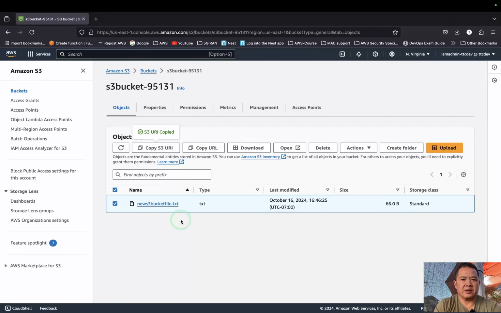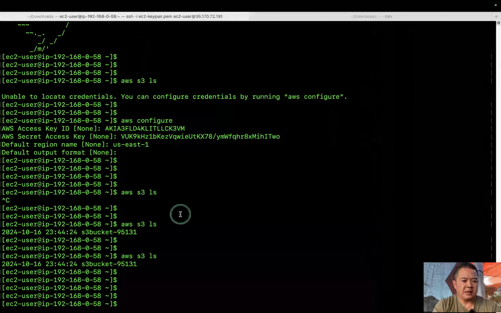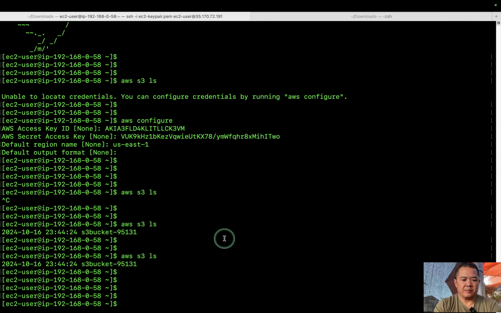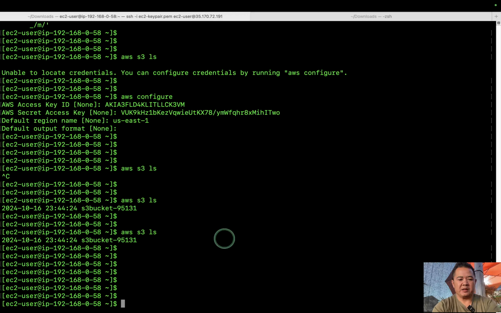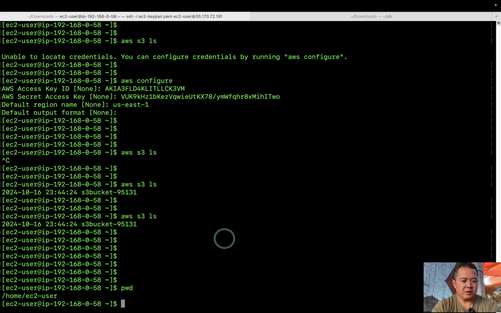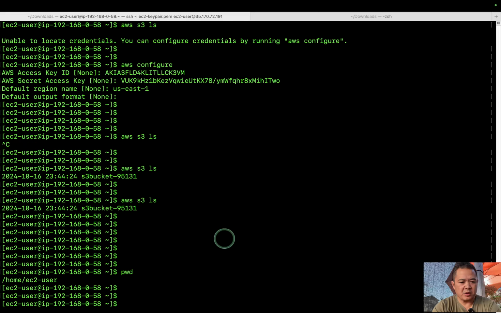All right, so there it is, and go back into my EC2 in the private subnet, and I'll say AWS S3 cp. Actually, let me see where I am first. PWD. Okay, this is my working directory. So I want to say AWS S3 copy, and then the S3 URI, and then I want to say /home/ec2-user.